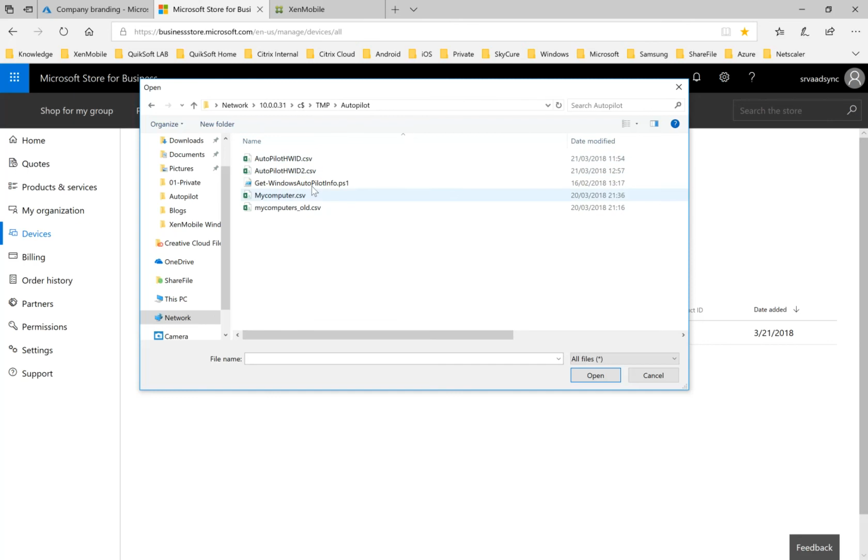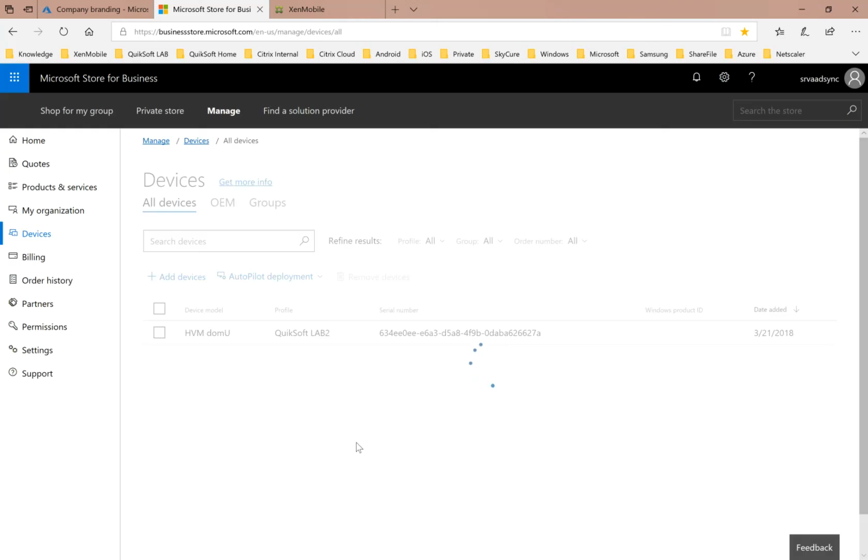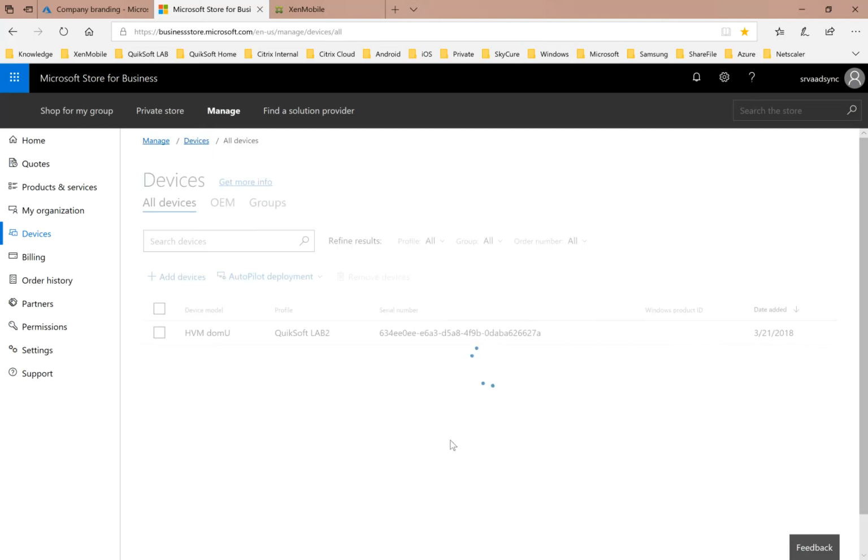AutoPilot, I think it was this one. When you upload it, it will ask you to select a group. If you don't have a group, you can create one here. This is a nice way of grouping devices. It will say it's processing your request, and as soon as I push refresh on my list, it will get an error.